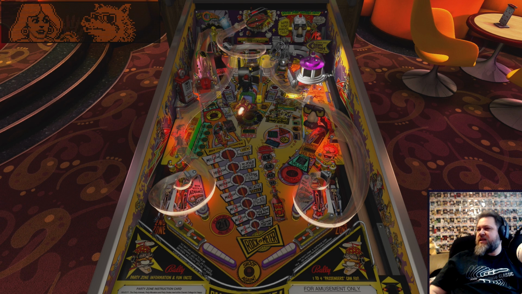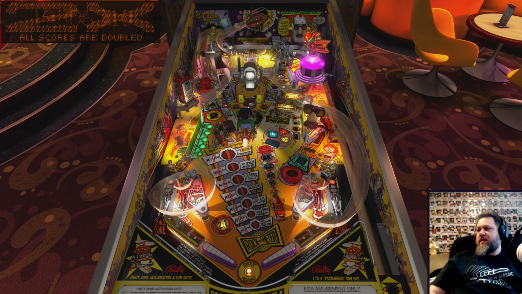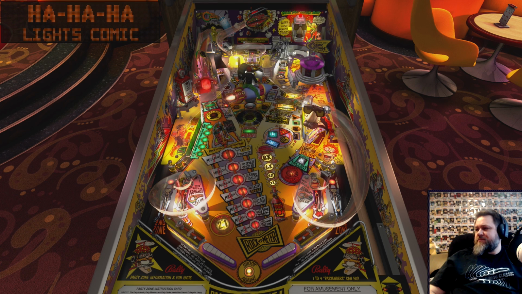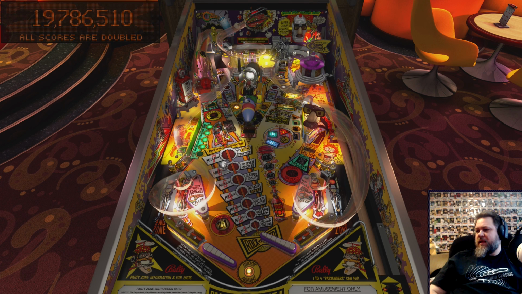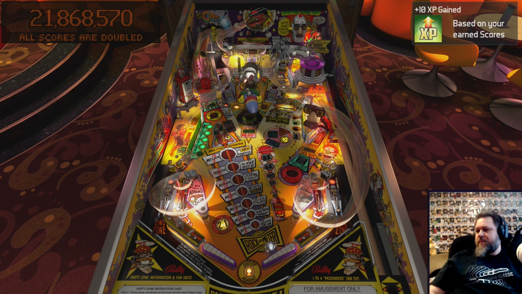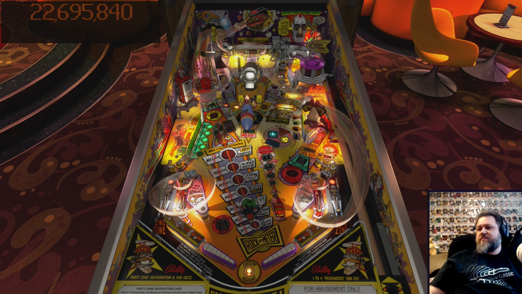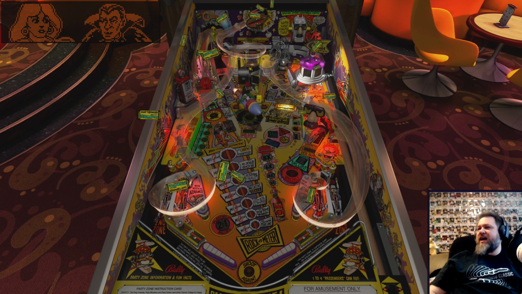Party animals. Whoa. Double score is on. Missed again. Why? I sometimes just have a hard time hitting the rocket. Ah, man, I thought it would jump over. Not hard enough. Oh, wait a minute. How did that trigger the party monsters?